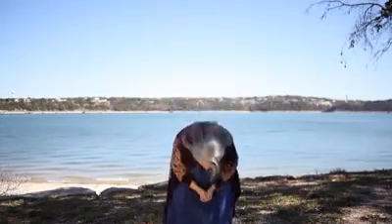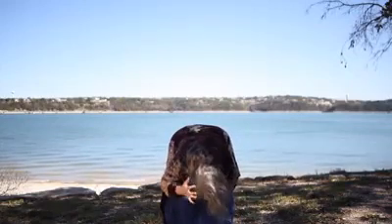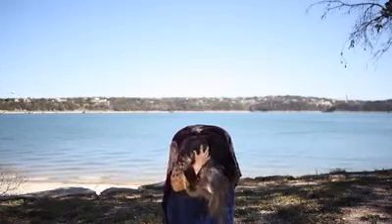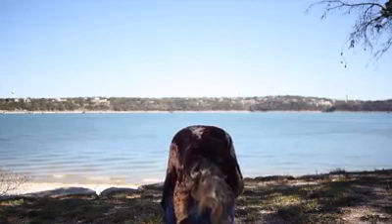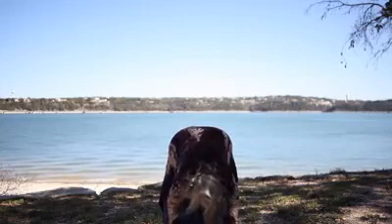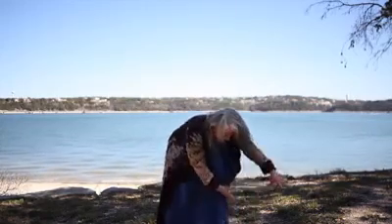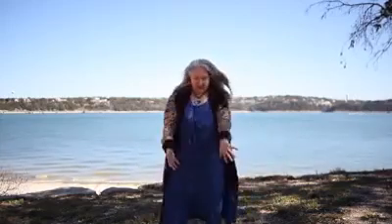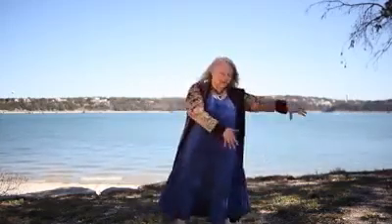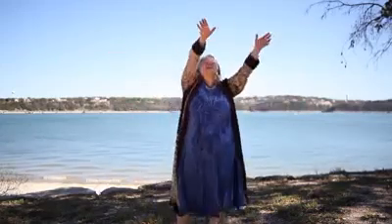It looks like we have some accompaniment! So then we're going to take a deep breath in and then just exhale and come down. Watch that there's no tension in your neck. As you exhale, imagine your vertebrae just stretching out and releasing, breathing space. And then each time you exhale, just getting closer to the ground. And then we're going to start weaving our energies sideways, like a sideways figure eight — an infinity sign coming up — just slowly weaving our energies up and out.